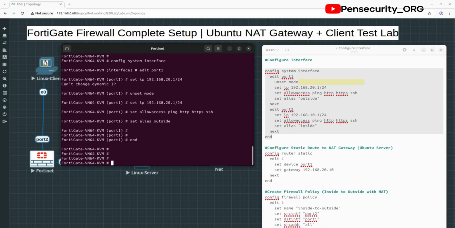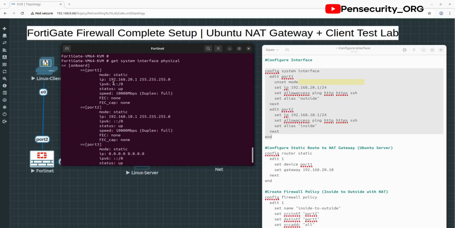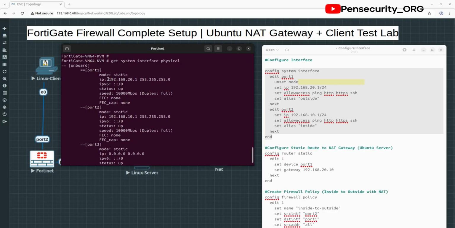So now I think port 1 has an IP address, same as port 2. Let's see if we can communicate with this, because this will automatically be the gateway.